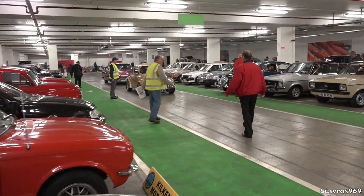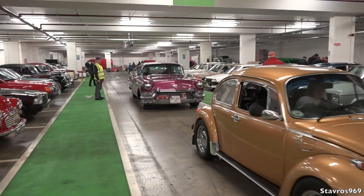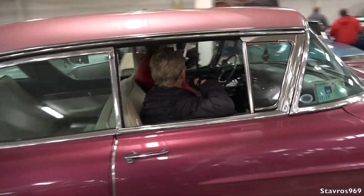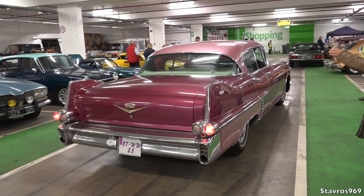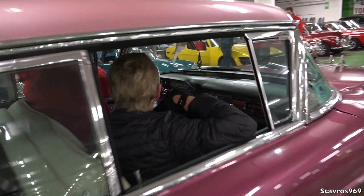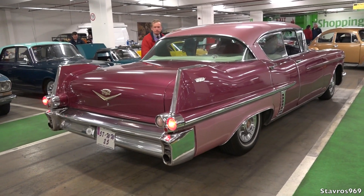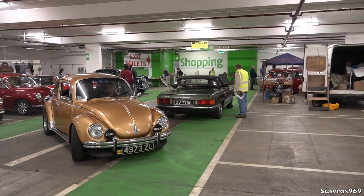Check out this gold Beetle - but look at what's behind it! Is that an old Cadillac? Look at the size of this car - it is huge. Look at the size of the fins on that, 1957, that is massive. Let's have a quick look inside the old Cadillac. Plenty of leg room in there. I really do like that pink Cadillac. And the old SL there in the background as well.